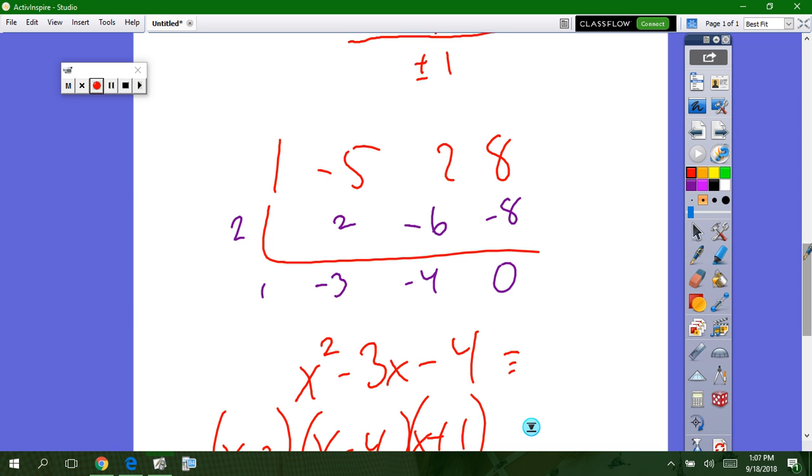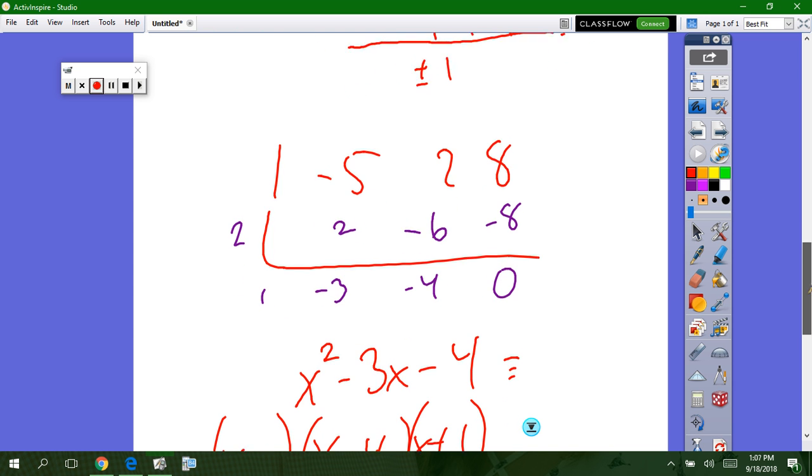Everybody understand what the question was? I was going to go down 1 degree. What would this be? X to the 4th, because it always goes down 1 degree, right? Are you with me? Yes, no, maybe so? All right. By the way, do you know what rational roots are?